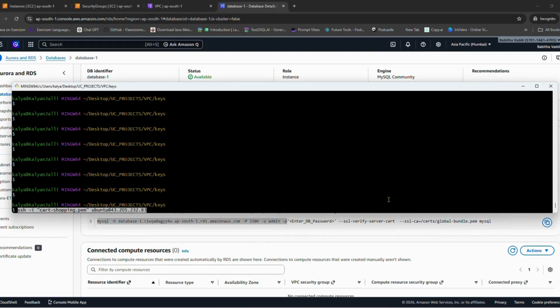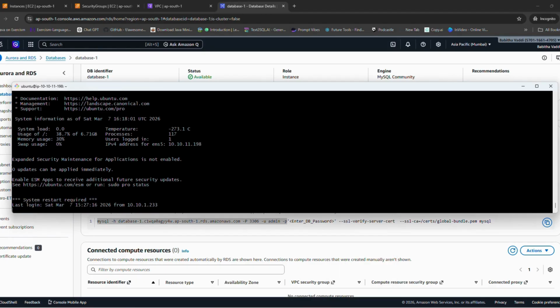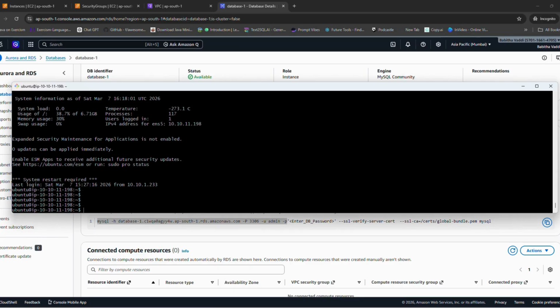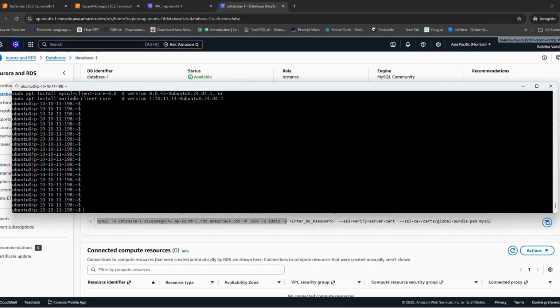First we'll connect to the Bastion host, and now you can connect to the private app server. We're connecting to 11.198. From here you can connect to the database. So let's launch the virtual environment.